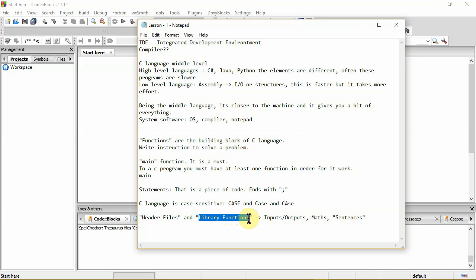So let's say you're using a book that is in this library, but someone does not know where it is. You tell them, go check the header files, and it will give them the address of the book. So we need to understand library functions and header files, as it'll help you understand what I'm going to write now.